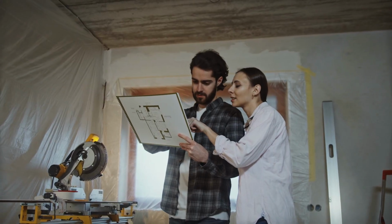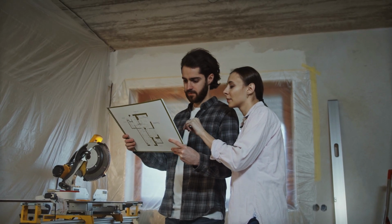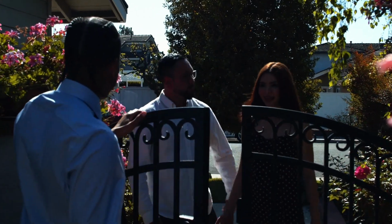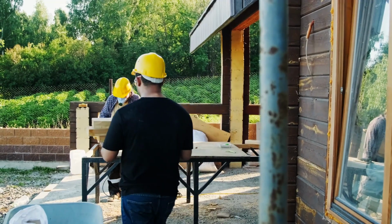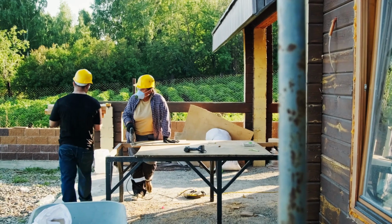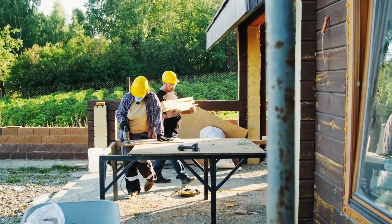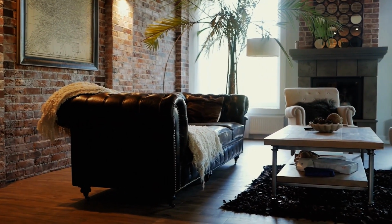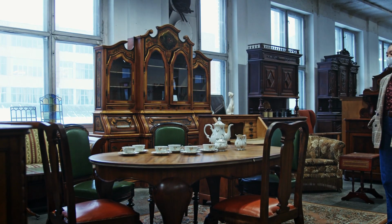The house condition you can change, because since you're going to renovate your house, it doesn't matter how bad or how good the condition is, since you're going to spend money to refurbish it anyway. The only thing that you can't change is the location of your house and the neighboring area, irrespective of the house condition, since you are going to do your own renovation. Now, strangely enough, in most cases, the buyer will comment even when the house is in good condition, however it's old in terms of renovation, or maybe most of the things in the house, especially the furniture, they will have a very nasty comment saying this house deserves to be totally torn down and rebuilt.